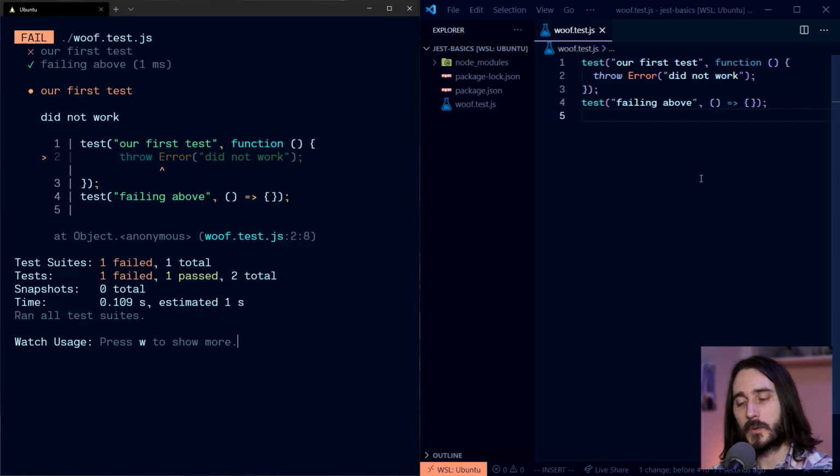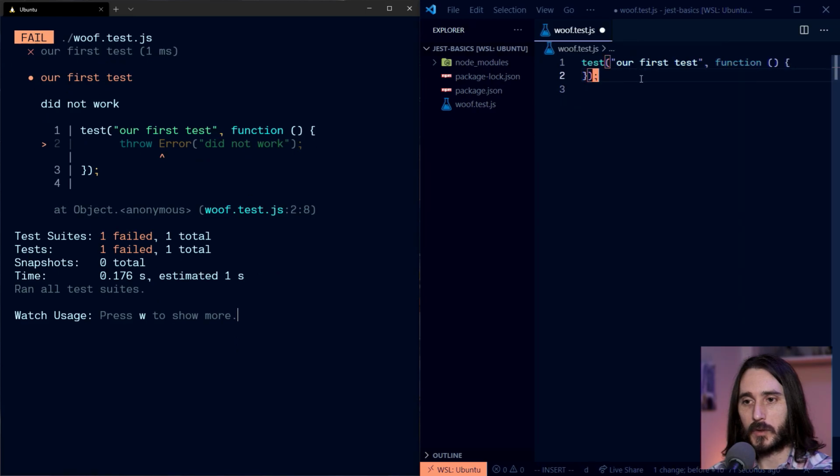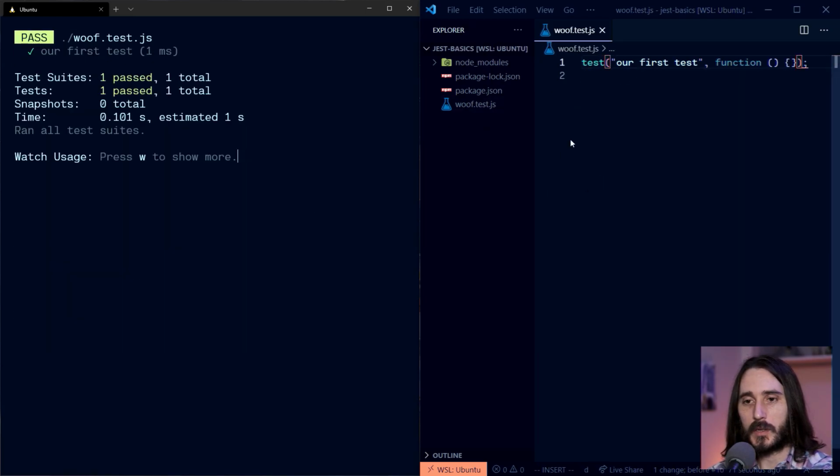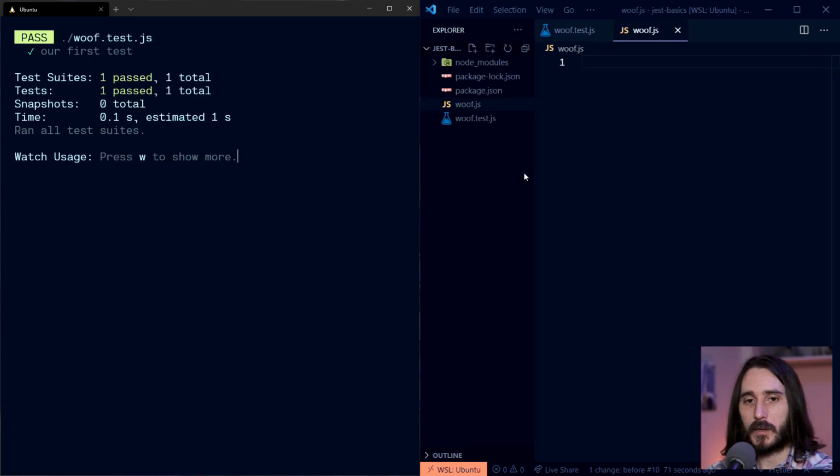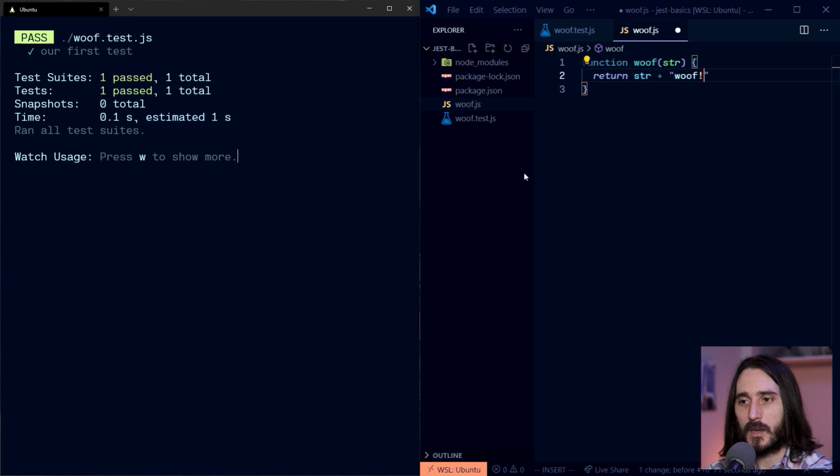So next, what we want to do is actually make a file for this. I'm going to remove this and this for now. Save both of those, get our test passing. Then we'll make a file called woof.js here. In this file, I'm going to make a function. I'll call it woof, and I'm going to make it take a string. What I'll do is just return the string. Then I'm going to change it so it actually has some sort of functionality, and add a loud woof to the end of it. I'm going to use module.exports here to export that woof.